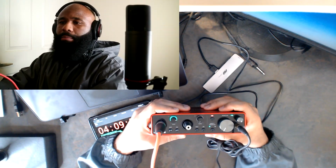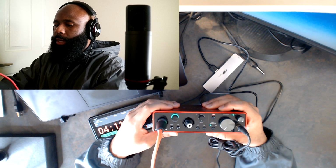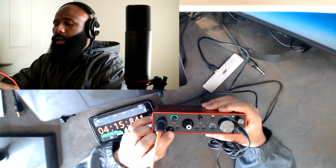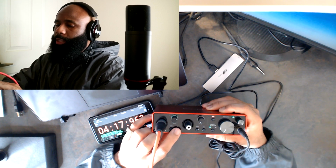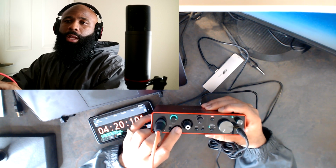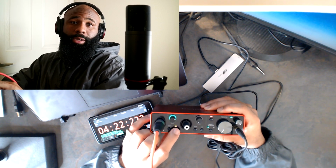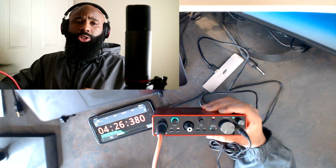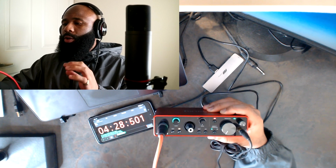It's just something small. If you want to record on the go, it definitely is possible if your phone is capable. But one of the big pluses to this interface right here is the fact that there is a button on here called Air. So this is supposed to make the audio sound a lot more crisp. So let's go ahead and press it and test it out. I'm actually going to press it in the middle of when I'm talking. So hopefully you guys just heard the difference when I just pressed it right there. I for sure definitely think that this sounds way better with the air on.